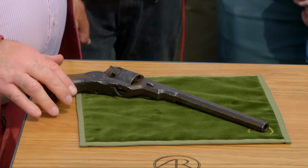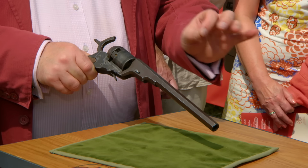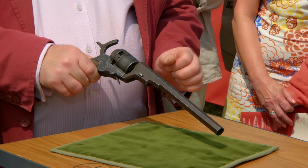Now, Colt didn't invent the revolver, he just perfected it. It was a very old idea, but Colt's patent was perfecting it by, when you pulled the hammer back, it actually locked off the cylinder against the barrel and lined it up, because before that it was always a bit haphazard, and if you hadn't got it lined up the thing would blow up. And that was pretty inconvenient.